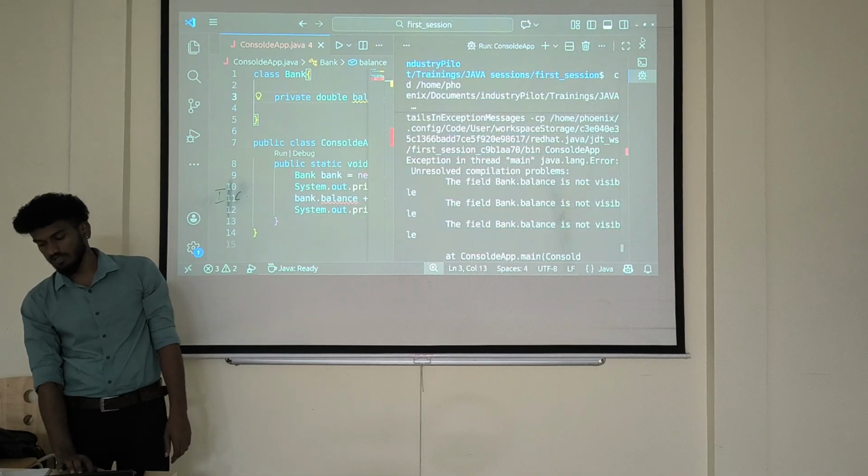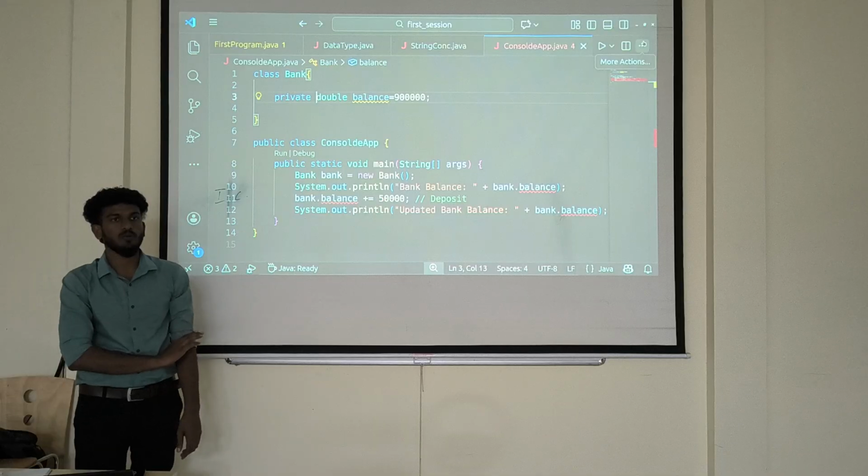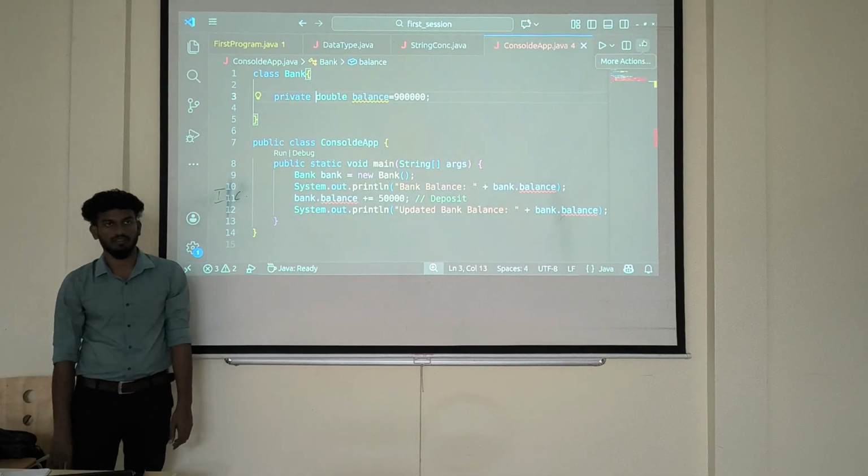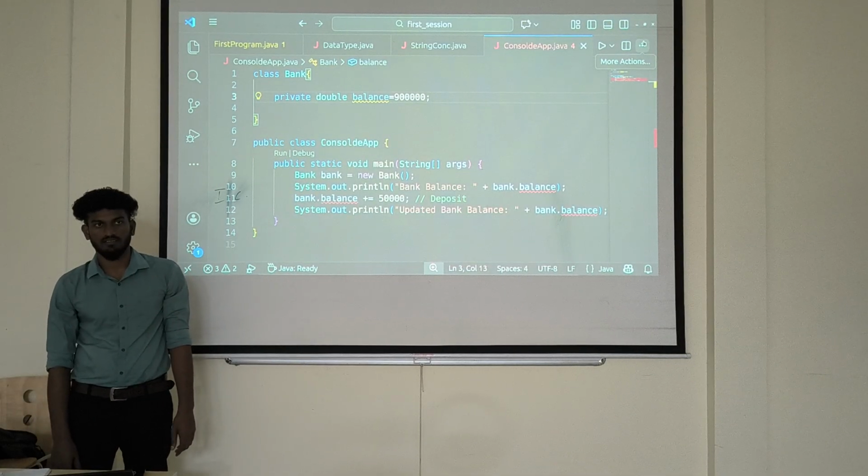Because if I use private, what is the scope of the private modifier? It will be accessible within the class, you cannot access it beyond the class. Up to the function we don't have in Java, up to the class.